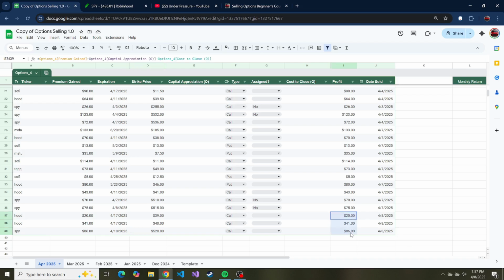And from the 3 trades I made today, which probably took, with me even monitoring the market from time to time, maybe 30 minutes throughout the day, if that, I made $147. And this is not considering some previous calls on SoFi that I just added to in the spreadsheet. So I didn't make a new line item for them. They were already existing at the strike price, so I just added to the premium gain.